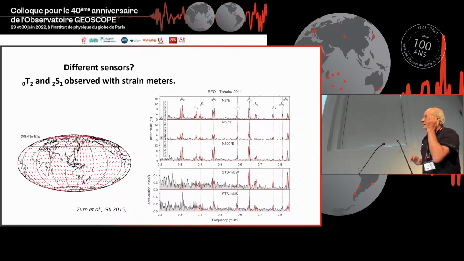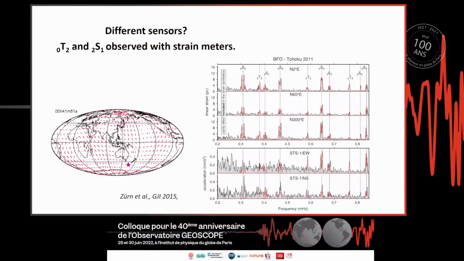Different sensors. Here I look at the strain meter. You've heard lots of complaints already about how much noisier horizontal components are relative to vertical components. Now, strain meters also sense horizontal motions, differential horizontal motions, but they don't suffer from tilt. And so here is an image of the displacement field of the Macquarie-Rise event. First time I saw 0T2 in the data, and you saw the animation.